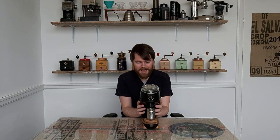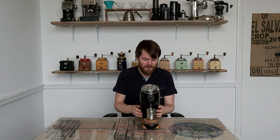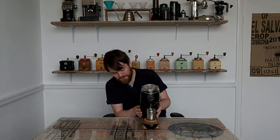The niche zero has obviously been designed to be used in the kitchen — it's been designed to look pretty and to fit well in a kitchen — but it is commercial grade, it is a prosumer machine, which is why I said I think it's the first true prosumer coffee grinder and I stick by that. It's a really high quality coffee grinder in terms of build quality and in terms of the burrs. The burrs are Mazzacone burrs — Mazzacone being a commercial coffee grinder — 63 millimeter conical burrs. But there are a few key differences between the niche zero and other coffee grinders on the market which is one of the things I wanted to make clear in this video.